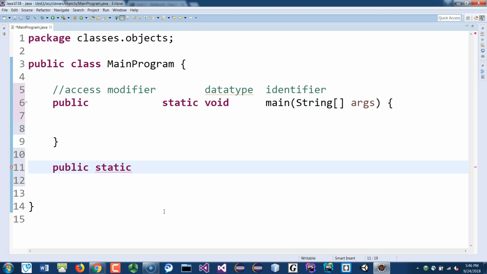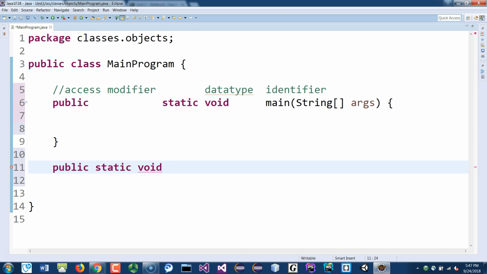You have those 8 primitive types we talked about last week: int, double, float, string, boolean, all those types will be here. One type that we also use is void. Void is not really a data type. You can call it one, but it's really not. It just means it does not return a value. So void is synonymous to a sub procedure in Visual Basic, where you don't return any data back. Anything else besides void, you have to return something back, like an integer or a boolean or a string of some sort.